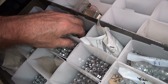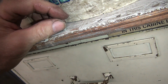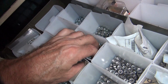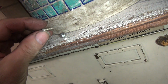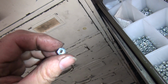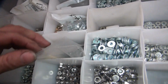All right. This looks way too small. I'm pretty sure that's too small. Way too small. So that's the nut we want to use, but it's the wrong thread. Yes, that is a coarse thread nut. That is a fine threaded screw right there. It doesn't fit very well. So I might have to make that work. You will not like how I do that. Guaranteed.